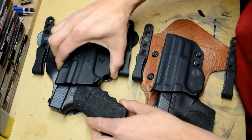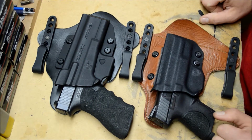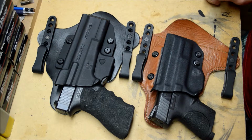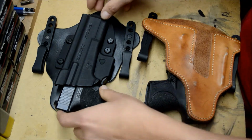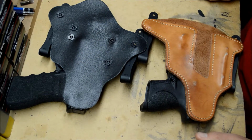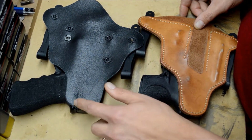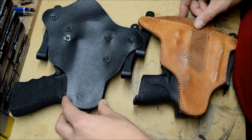However, his does not move, and even with the gun holstered and my waist belt tightened down to a normal, comfortable position, it still moves around, and that's just not good. The other thing you can tell has changed on the back side is just how much more material there is in this tab and the sweat guard. And honestly, you can tell here it comes to the top of this tang here. Here it runs down, and it really does get in the way. Your hand hits it. So there's just an excessive amount of leather on the back side that gets in the way.